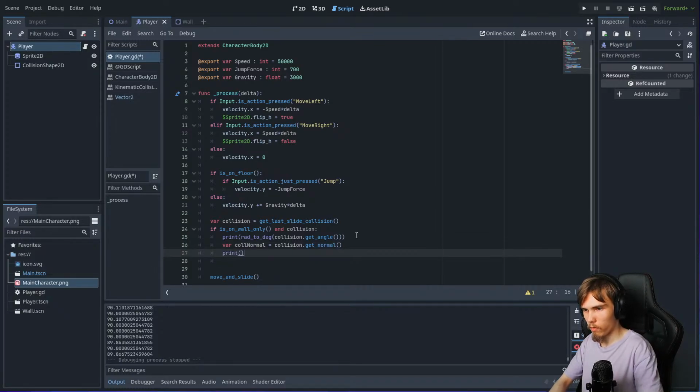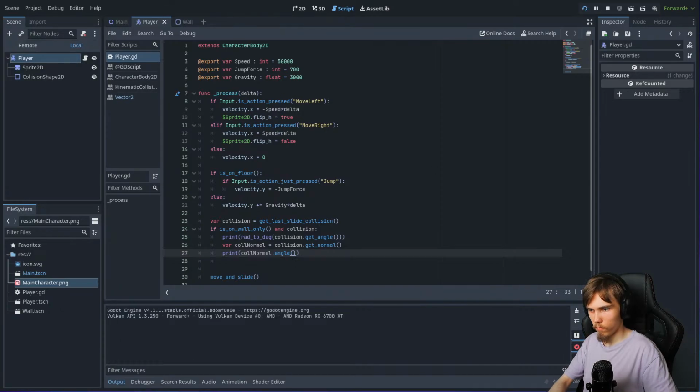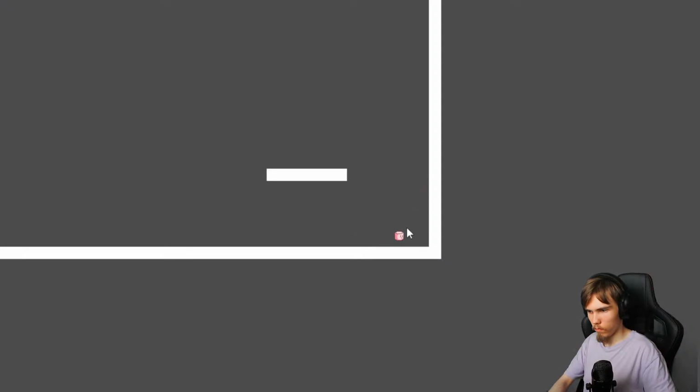We'll print whole normal dot angle. Hell.